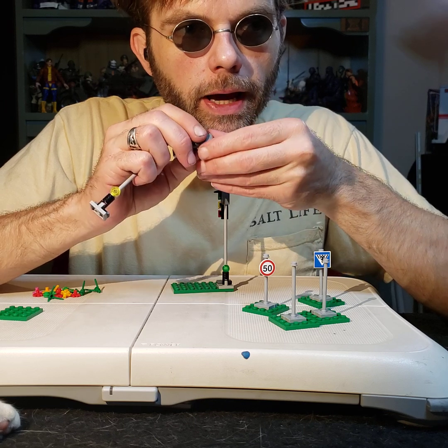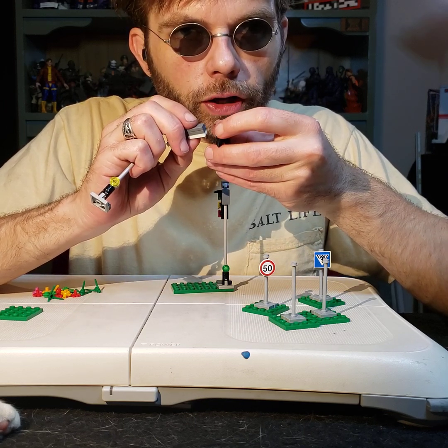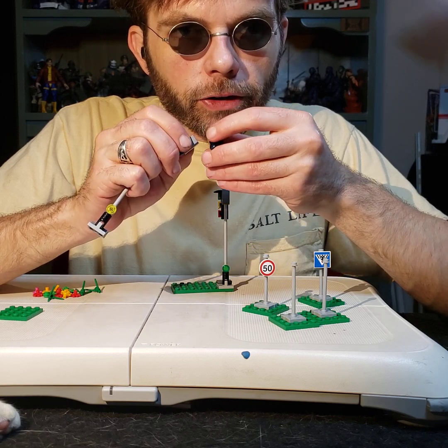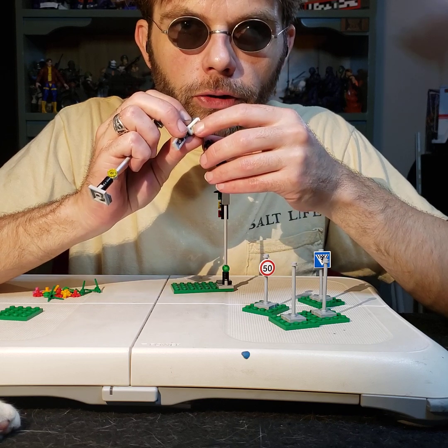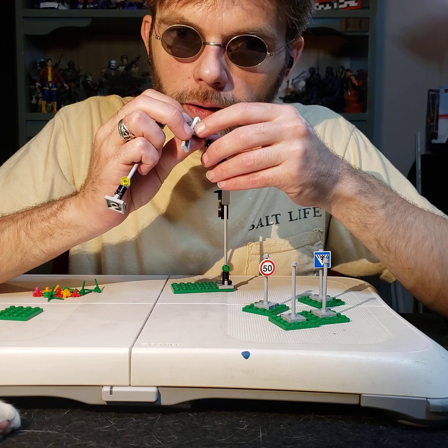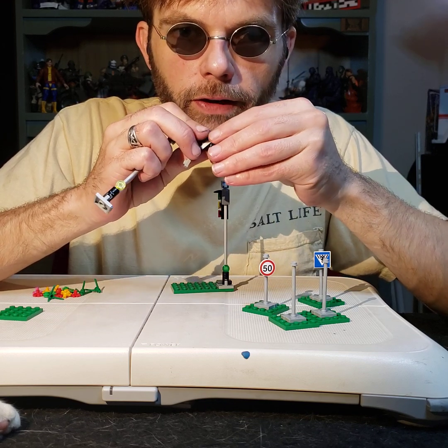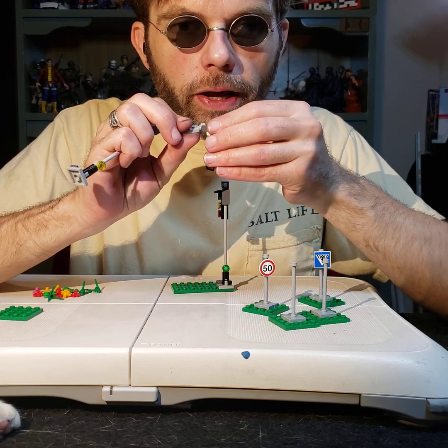I do wish that this duckbill piece had a hollow stud on top, which I may modify with my own Lego pieces to try and find a piece with a hollow stud, so that I can put it into this little bit, what would you even call that? Little pip? Yeah, a little pip in there, a little round bit. And if I put it in, then it could hang out in the very center. But for now, it's just hanging out on the far hand side.